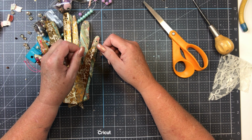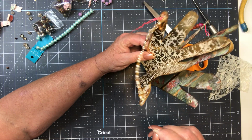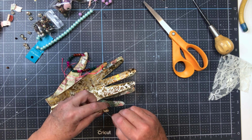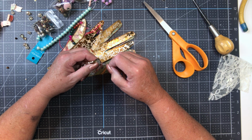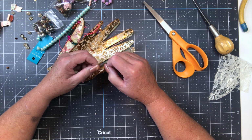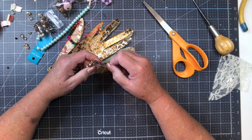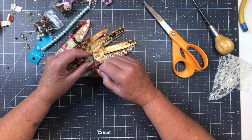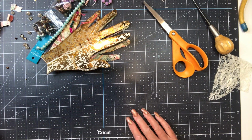Good news on the COVID front. Oh, look, it's perfect. How am I going to do that? I wonder if I could fold it and put a crimper on it and put it through. Could I do that? I could if I knew how. Let me go grab a crimp.